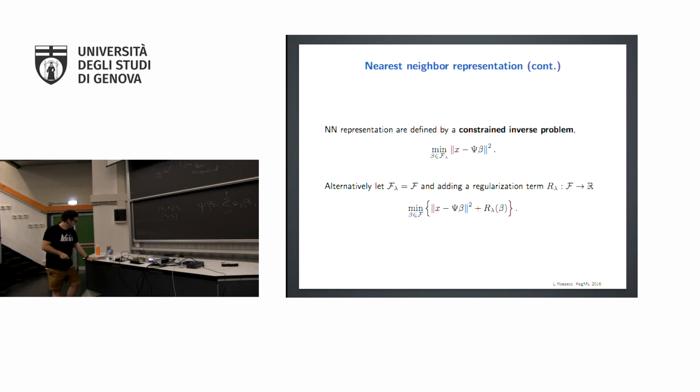So, again, instead of this, you could now consider something like this if you want. And this really looks like the stuff we've been discussing. There is some lambda hidden somewhere, and here, rather than constraining the coefficients, we take all possible coefficients, but we put a penalty. For the sake of simplicity, in most of this presentation, I consider this form, but you can think of this form if that's the one you digested more in the last few days. They're typically very related and in many cases equivalent.